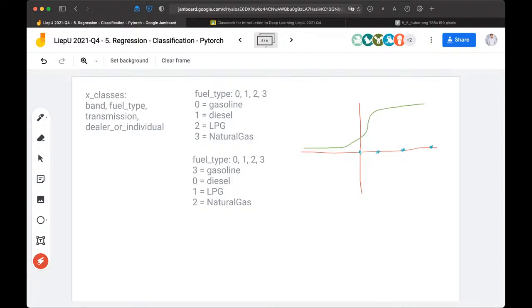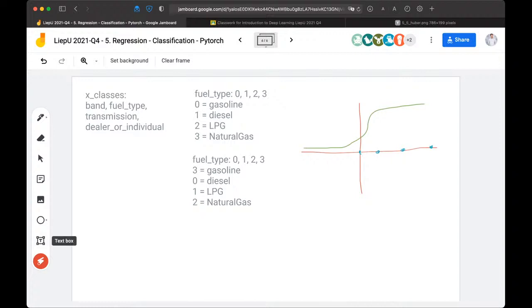It's totally nonsense to try to encode categorical data types as scalar numbers, because if this were a production year, then this would be logical, so that the later the production year, the more there's some kind of correlation with the nonlinearity. So basically the older years will go here, then we can bias them and move them around in a specific way. But if this is a categorical type, it's nonsense to try to code them as indexes. So a better way to code them is using something that is called one-hot encoding.